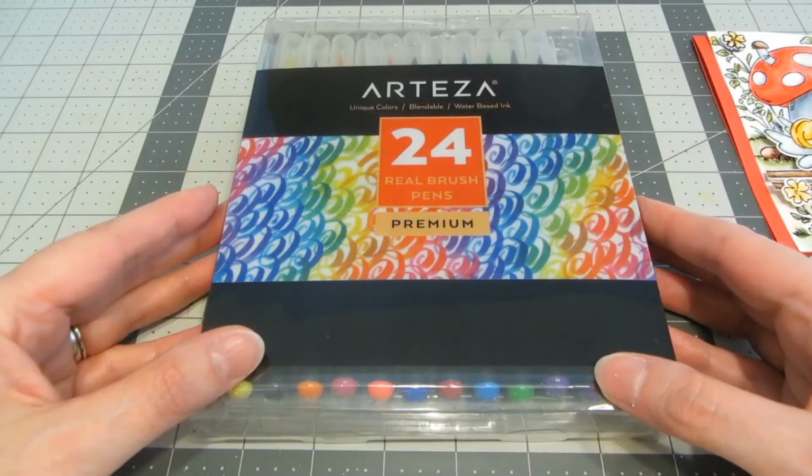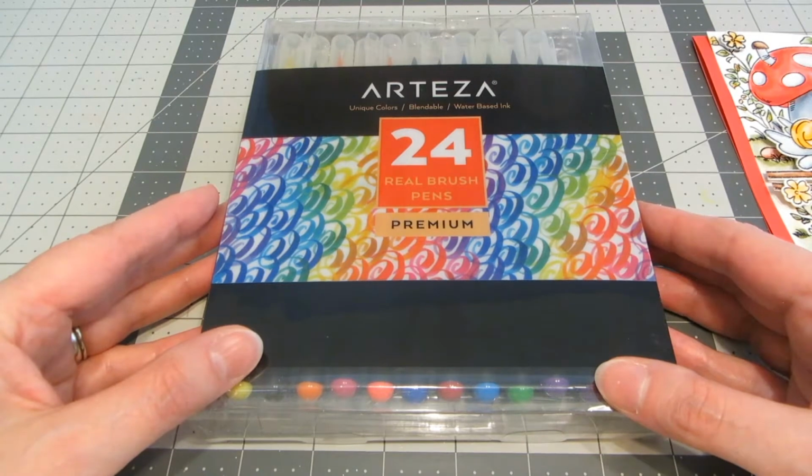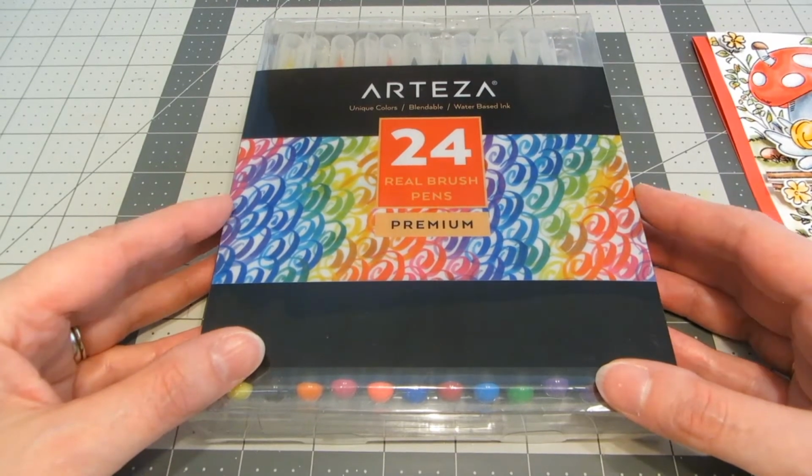To color my images today, I'm using the Arteza Real Brush pens. These are water-based pens, and you can use them either on their own or you can mix them with water for a watercolor look, which is what we're going to do today.